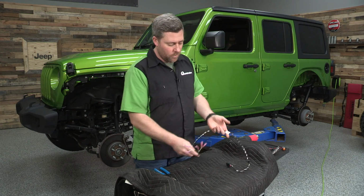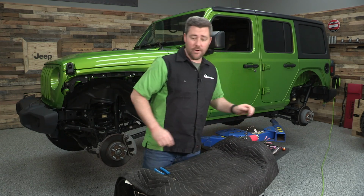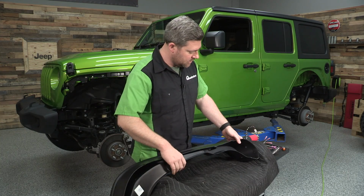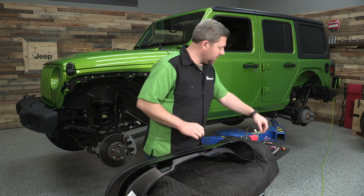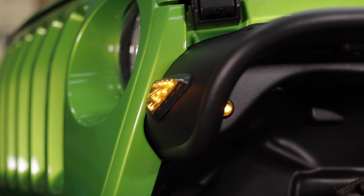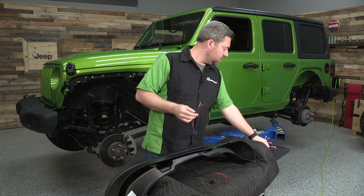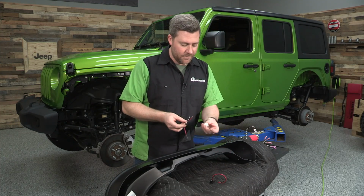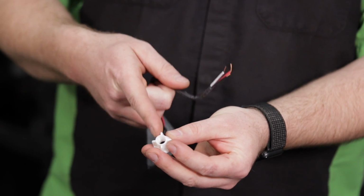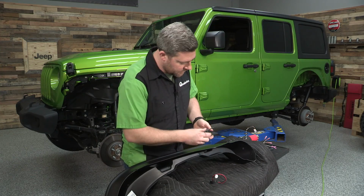Once we have the body side wiring taken care of, we can go ahead and set that aside and grab our fender flare and the 2 lights included with the kit that we need to install into the fender flare before we crimp any of the wire connections on here, because we do have this retaining nut on the back side of our marker light that we need to fish all the wires through, and once we crimp those bullet connectors on, it's going to be pretty difficult to get those through there.